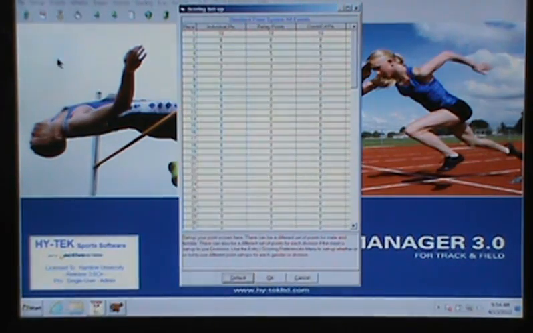scoring setup. Again, you can set the way you want it. If you've got a co-ed meet and you've got 10 boys teams and only 6 girls teams and you need to change, you can set up different scoring patterns for the males, different scoring pattern for the females. We in Minnesota run a thing called True Team.